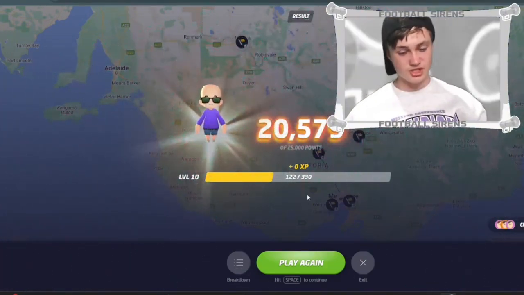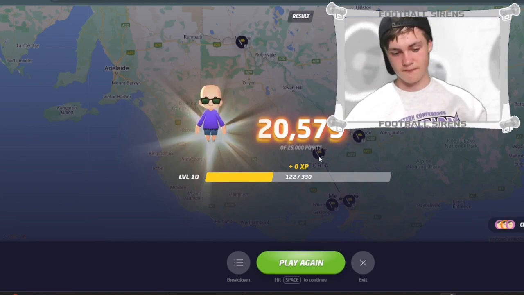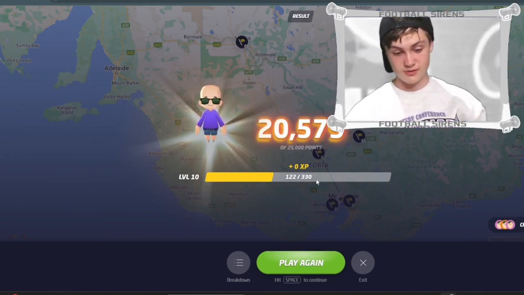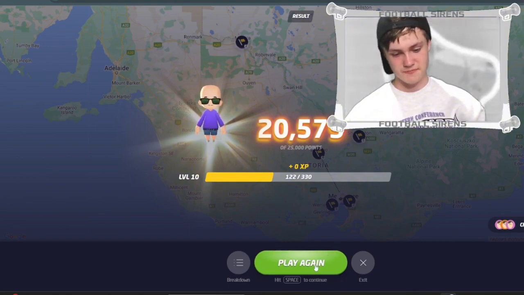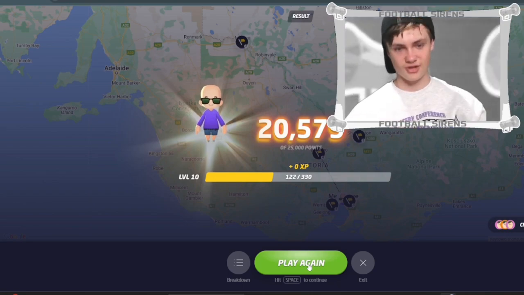20,579 points. Just a little bit better than the last attempt. If only we got that Bendigo Queen Elizabeth Oval correct, that would have been so good for our result, but just not to be. Anyway, two games done. Let's see how we go on the last one. Here we go, let's play again.